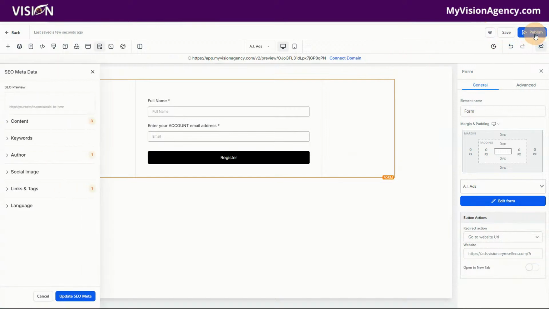I'm not going to publish because I really don't need a domain connected to this page here. I'm just going to use this raw link to add to my custom menu tab. And then I don't need to connect a domain. Okay. So now the next step is what happens when they land on this page and they've already registered. They need to have a place to log in.